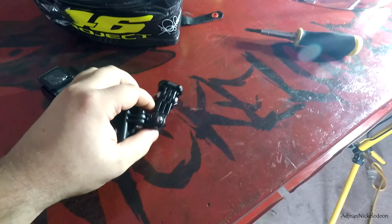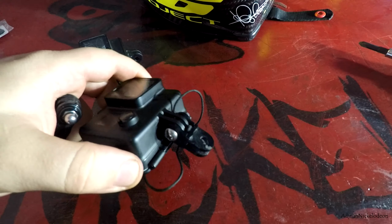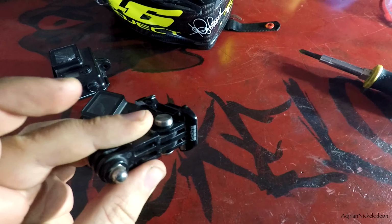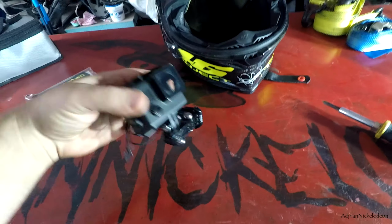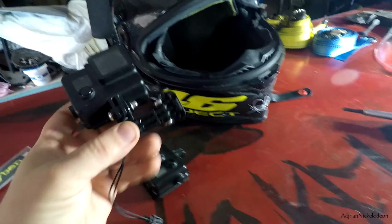I guess a lot of people ask about this, but basically I think all of this comes in the kit for the GoPro. This short arm, this long arm, and the GoPro clip, and this is basically how I have it set up on my helmet. So it's set up like that, and it just clips into the side of the helmet.